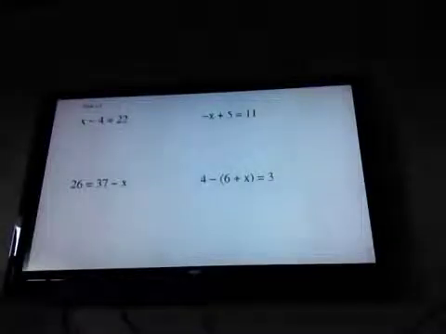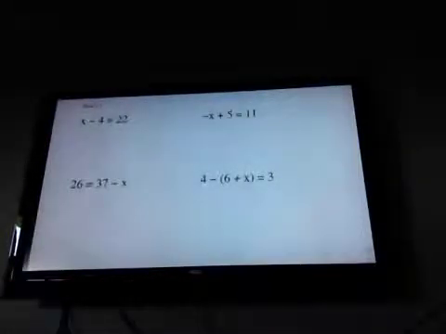Hopefully you understand what an equation means. An equation means that the left side and the right side are equal to each other, even though they look different. And if you're going to keep them equal, you have to do the same thing to both sides, or it's not equal anymore. So it's important that you're doing it to everything, both sides. One of the things you'll see when we do fraction equations is that understanding how many terms there are in an equation is important.